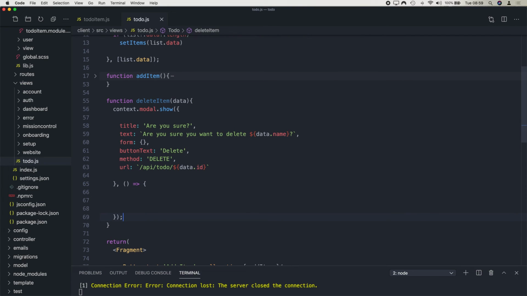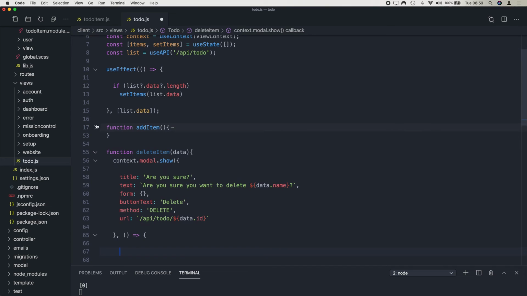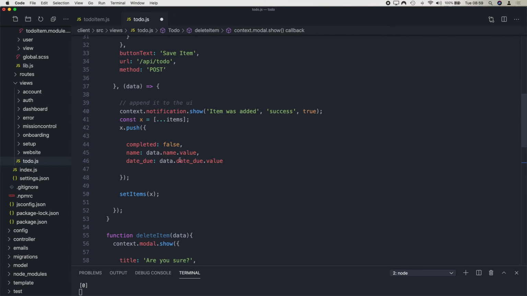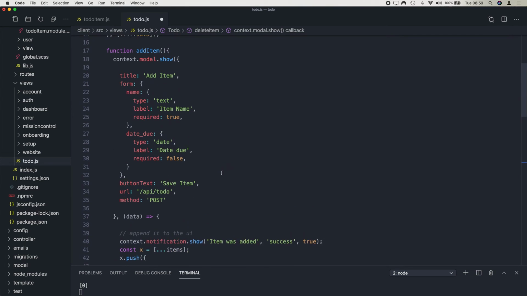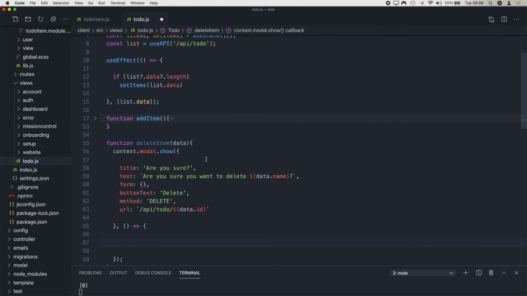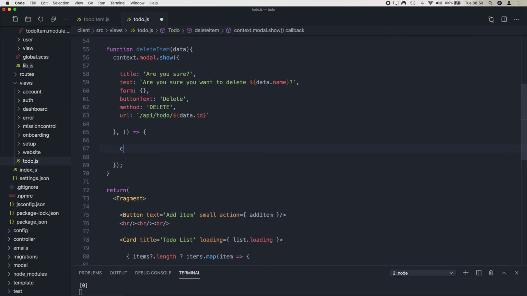So our callback function then is similar to what we did in add item, where we display the notification and we push the item into state. This time we're just going to delete the item from state. So we'll show a notification, context notification show, item was deleted, success, auto close, true.